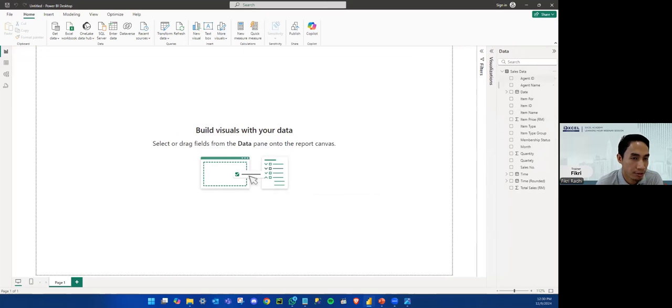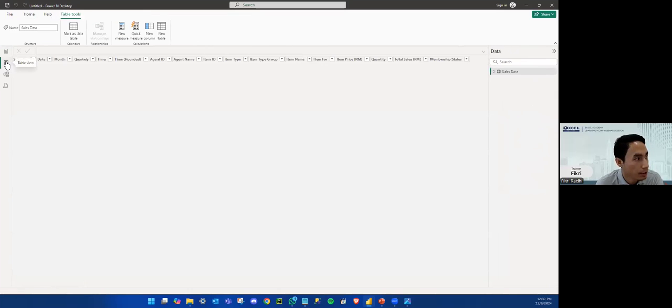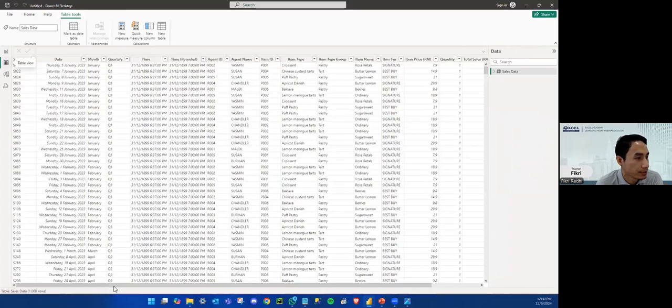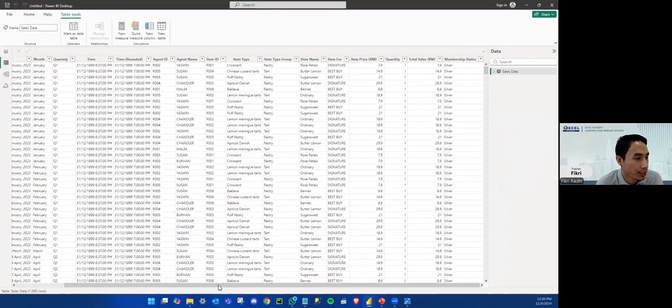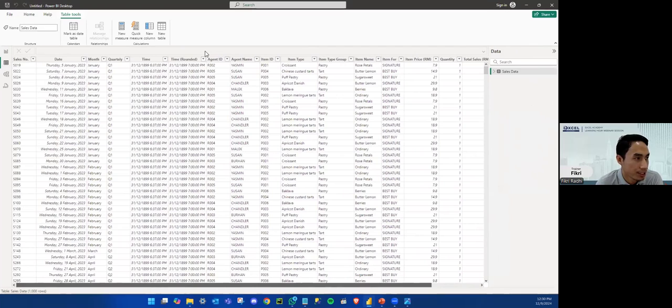This is all the fields, the data that we have loaded to Power BI, or you can view it in the table view here on the left side. This is the data that we already cleansed, but it did not change the original file in Excel.